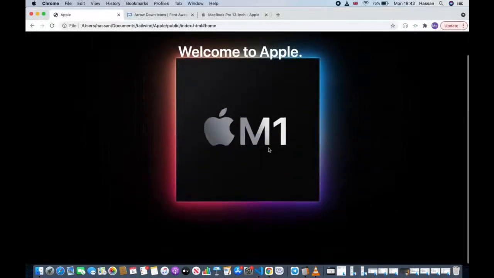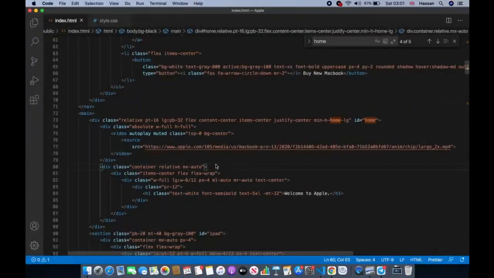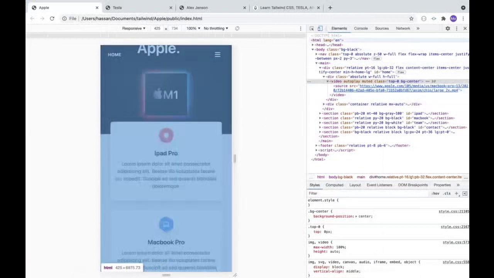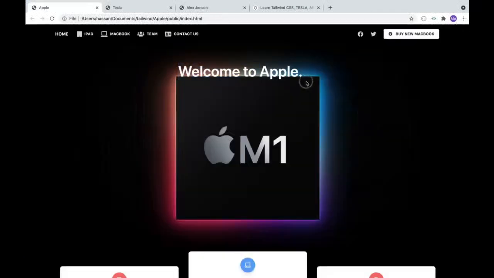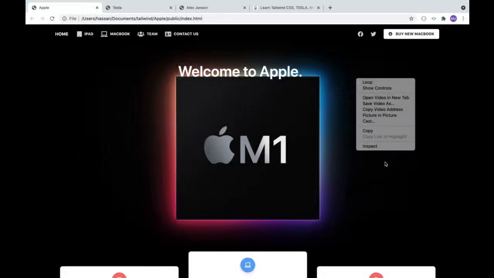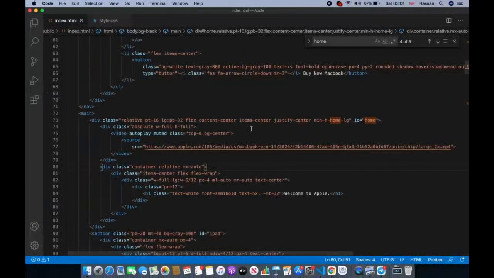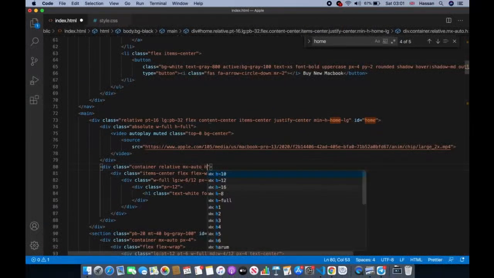Now we want to add some tiles right on this home screen. It's looking very blank. So just to touch up this code, we want this block of element, which is welcome to Apple. So we have this welcome to Apple text. We want this only to show for large and medium devices. We don't want it to show on small devices. So what we will do, we will basically use hidden. We'll make it hidden, so that way it doesn't show.